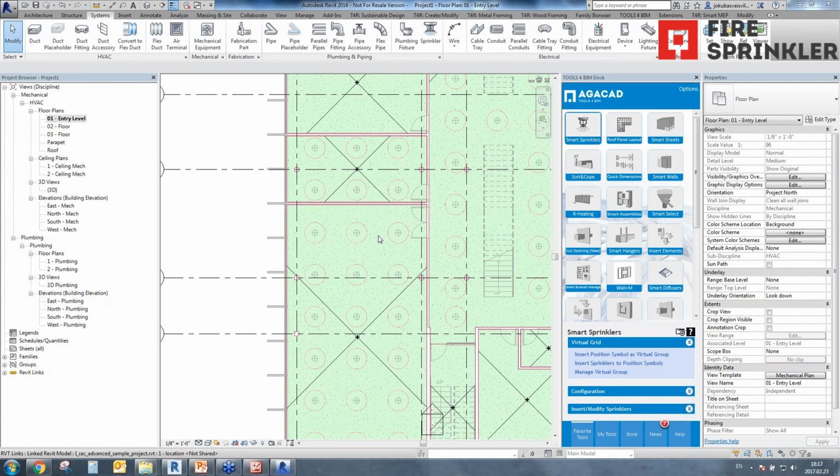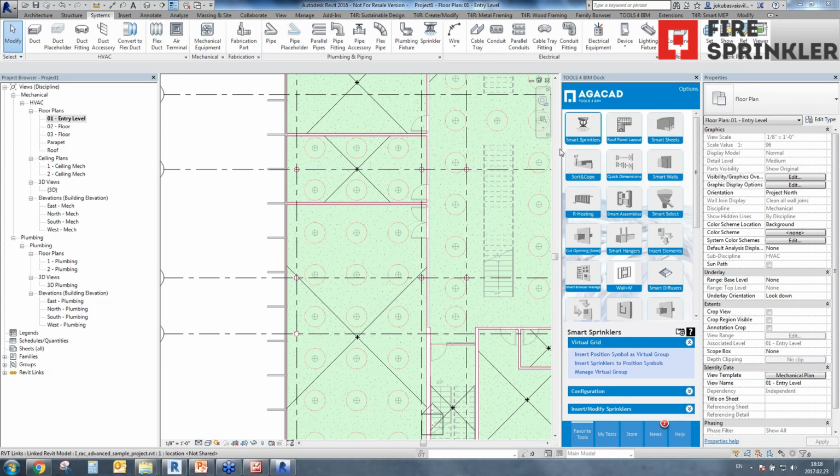The question is coming from Sean, and Sean is asking, what if the room has a ceiling grid? What do you mean, you want to place sprinklers just in the middle of the ceiling grid? Am I right? Sean, please comment, and I'll get back and I'll try to answer your question. Okay, yes. So then you have to have your own workflows. I know that some of my colleagues are working with ceiling families. They have special ceiling families that have just a yes/no parameter that makes the sprinkler visible or invisible. So they are working in that way.